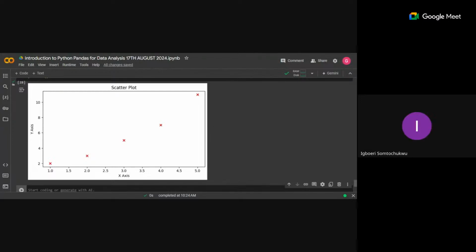Sir, this platform you're using to code the scatter plot, the pie chart, and the rest, what is the name and how can I install it? This is Google Colab. Were you in our class before? Sir, this is actually my first time joining. Sorry, but that's not too late. Go into your Chrome and type in Google Colab. Google Collaboratory. So when you type in Google Collaboratory, it will come out. Click on it. You will see this interface coming out. Or you go in and watch our first video. Okay, sir. Thanks, sir.